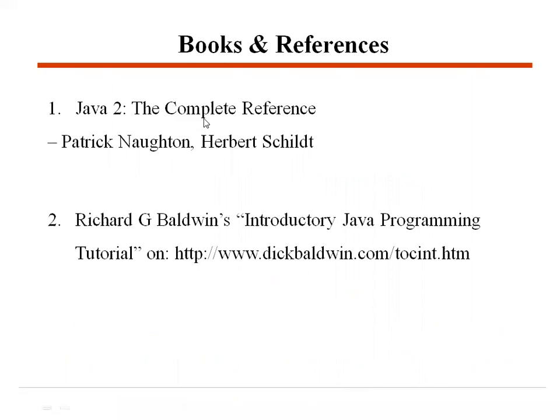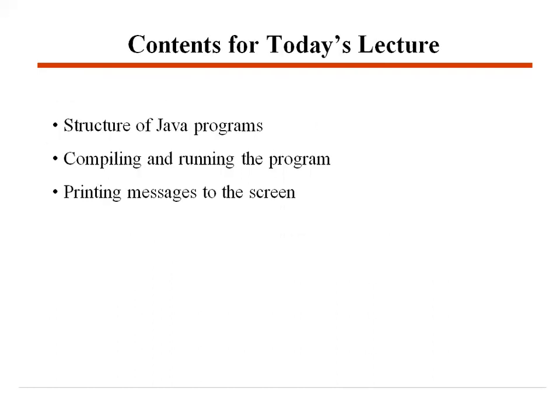So some of the books for your reference: Complete Reference, this is the best book to refer to learn Java. Okay, and there are some other books in the market, you can get those. And this is another book I find good one. You can even get online material on the internet also.